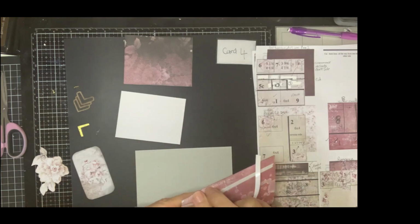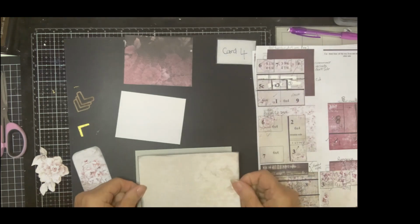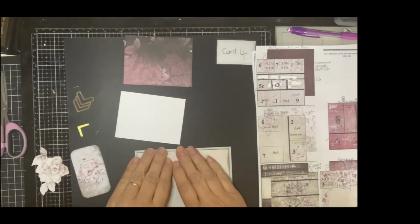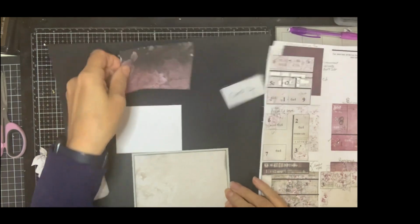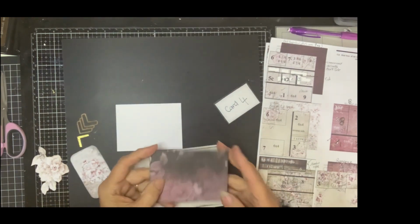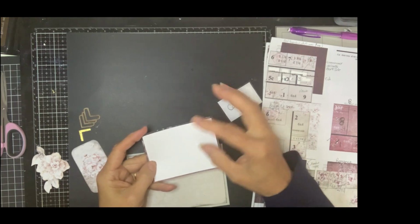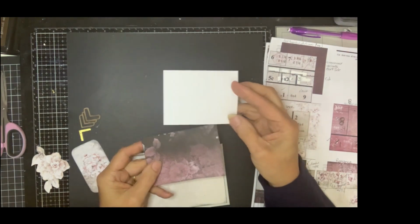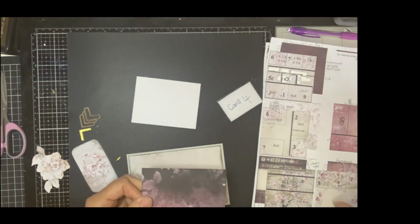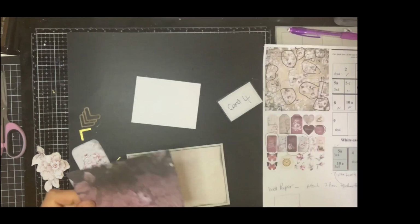So I've trimmed that down to 5 3/4 by 3 3/4, so that it gives me that little border all the way around. This particular card here is a 3 1/4 by 4 1/4, because I wanted my two true 3x4 photo mats to actually fit. So that is a 3x4, which if you've cut your cards before, should be pre-cut. Now with this one, it's just the extra sheet that I've cut in here, so it's 3 1/4 by 4 1/4.